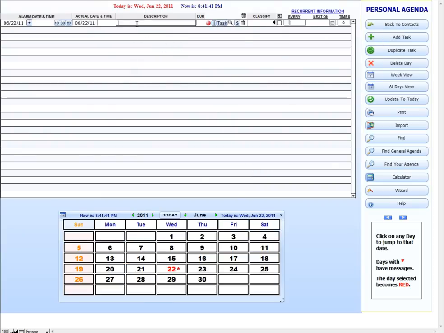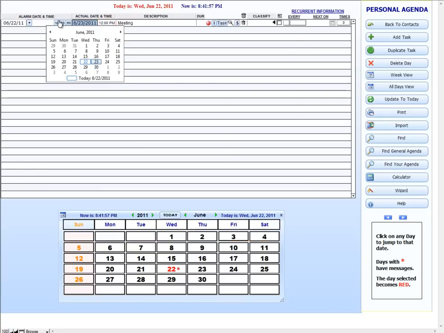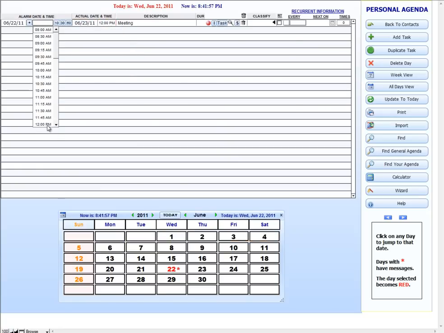Actually, you can add unlimited tasks. Let's put a meeting, and this meeting can have an actual date and an actual time, but it might have a different advisory date. I put 12, so I'm going to put next day, so I don't have it read, but you may want to be advised today, at a certain time, and then you can have a bunch of tasks on different dates.